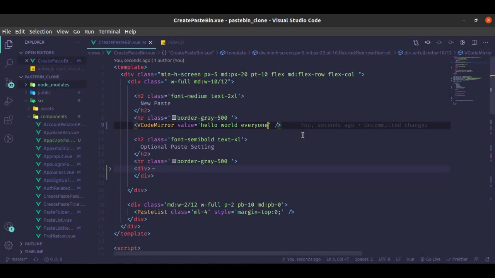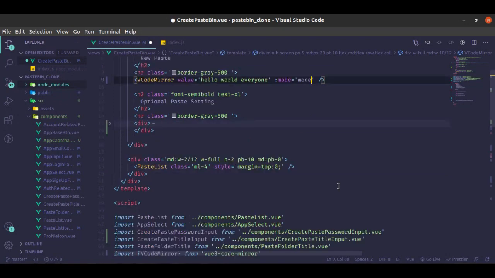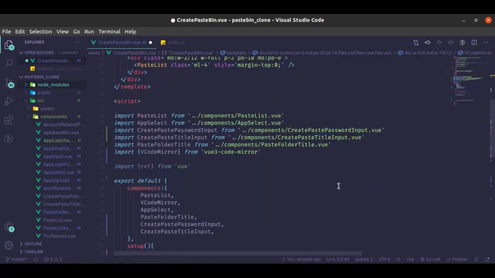So the other option that we can pass is the mode. The mode is the language that we want to have. It's supposed to be an object, so don't worry, I'll explain it to you. So let's v-bind it, because it's supposed to be an object. That's why we are v-binding it. Then let's pass the mode. So we have to go down and define the mode down there. Through the mode is where you are going to pass the language which you want it to be in.